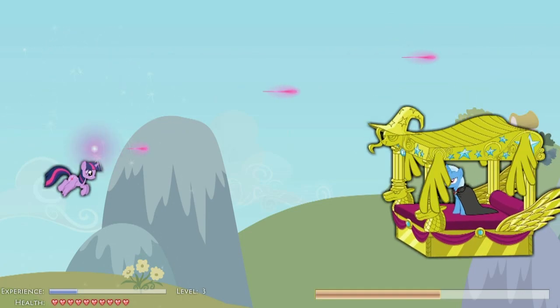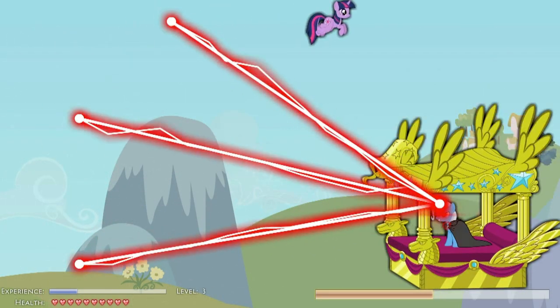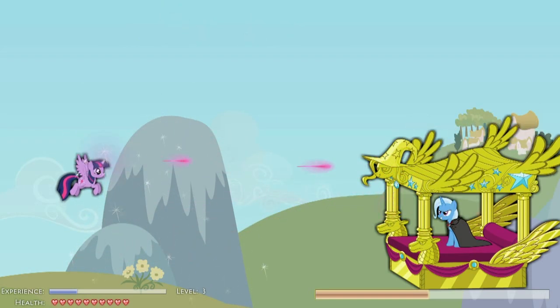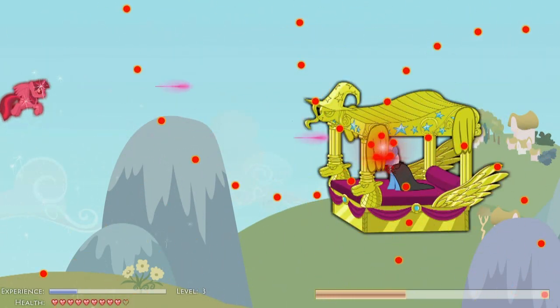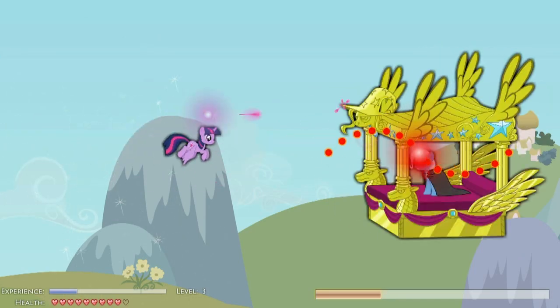Come on. Oh! More death lasers. Can I go through them? I could take the chance. Yeah. She's down half health right now. Sorry. Got a bit of a cough going on. Do you have any weak points? No.